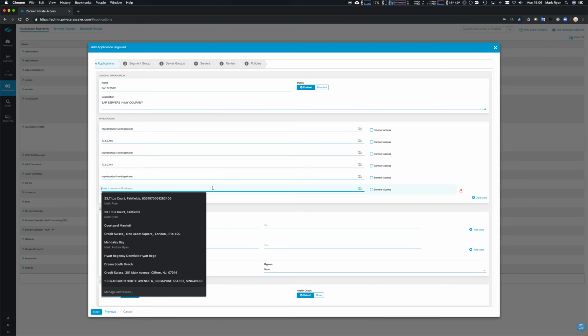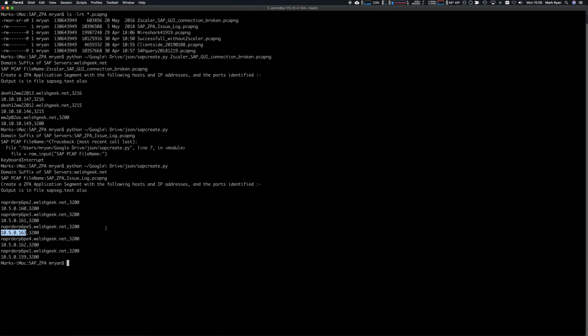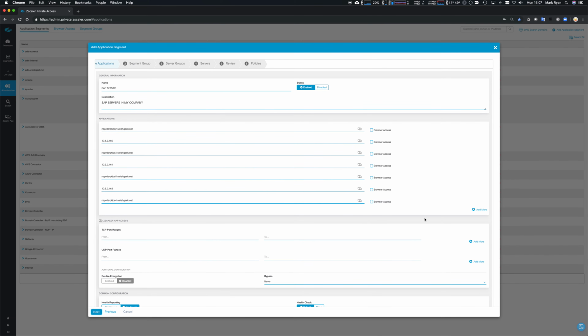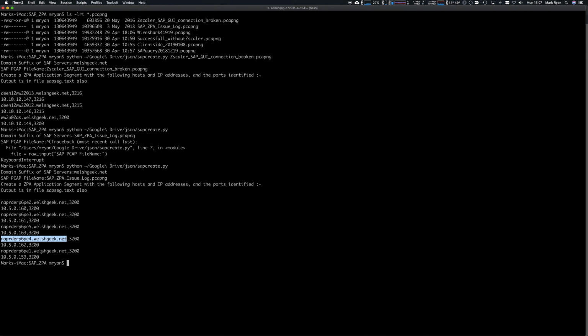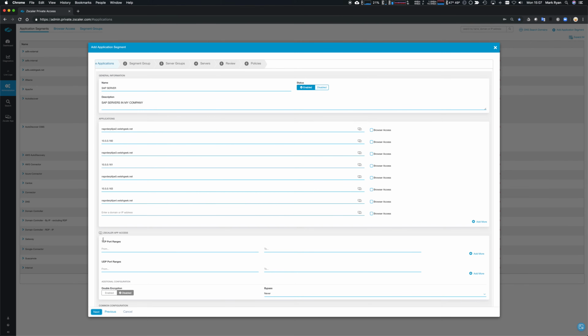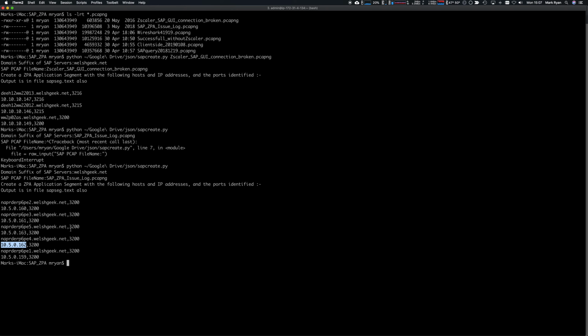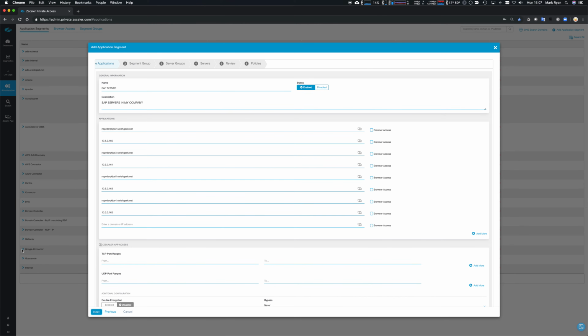And yes, this is tedious, but this is what is necessary to configure as tight a configuration as possible for SAP. I'm not going to open up a whole address range. I'm not going to open up 10.0.0.0/8.